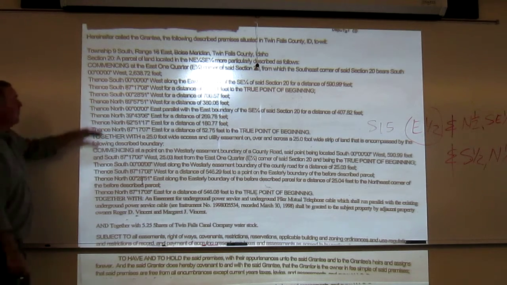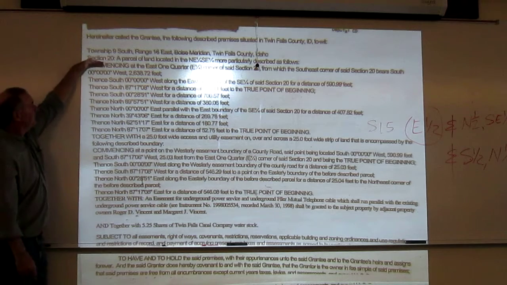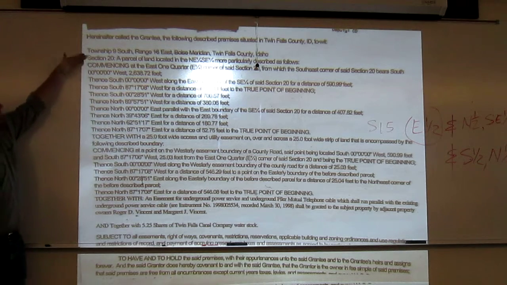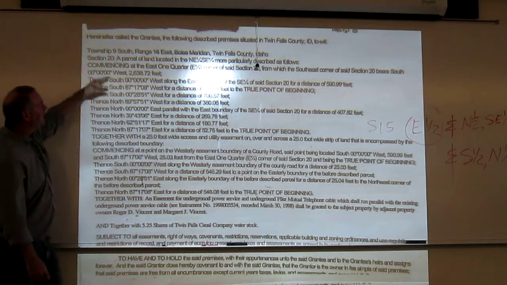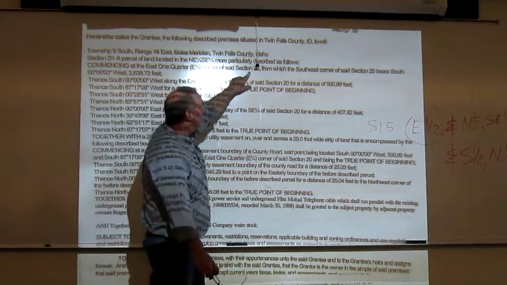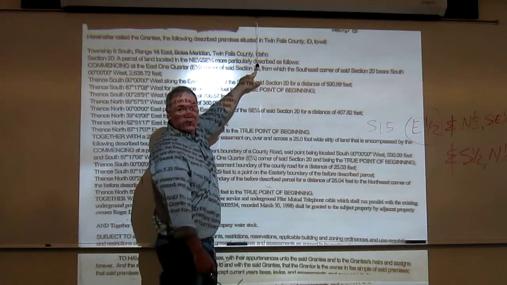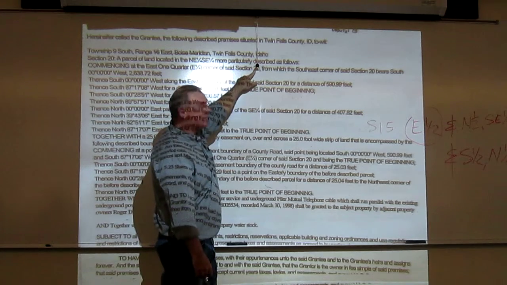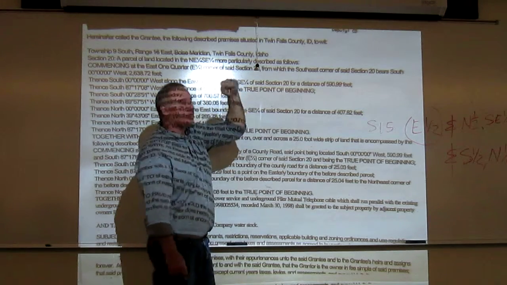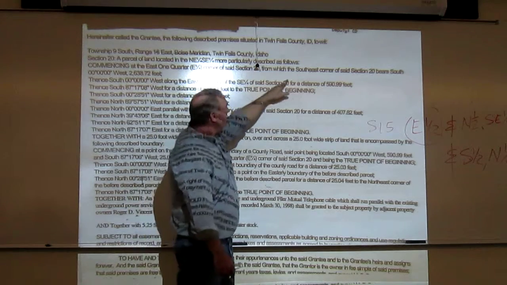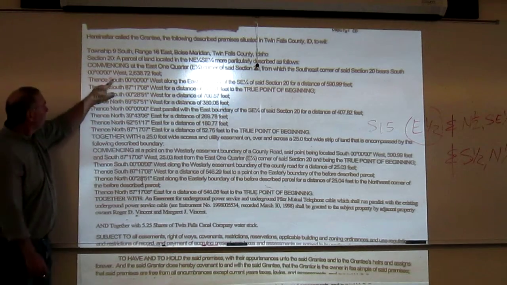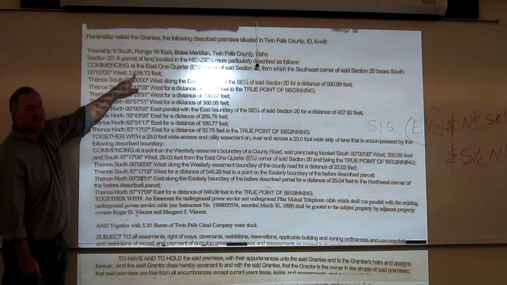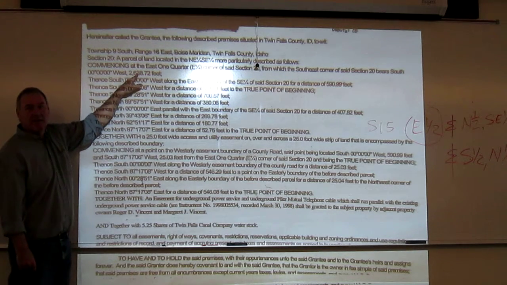Now, at that point, then you start your traverse. This is the metes and bounds section from down here. Now this first part, commencing at the east 1/4 corner of section 20. Okay, that puts us on a corner. So we've got that section and we're now on a corner of it. They're going to take from the southeast corner of that, bear south, 0 degrees, 2,638 feet, or a little over a half mile.